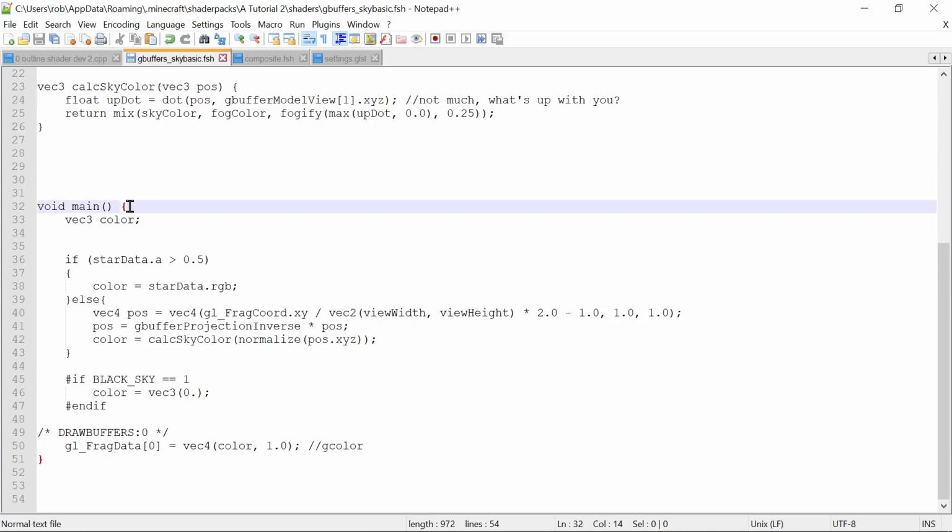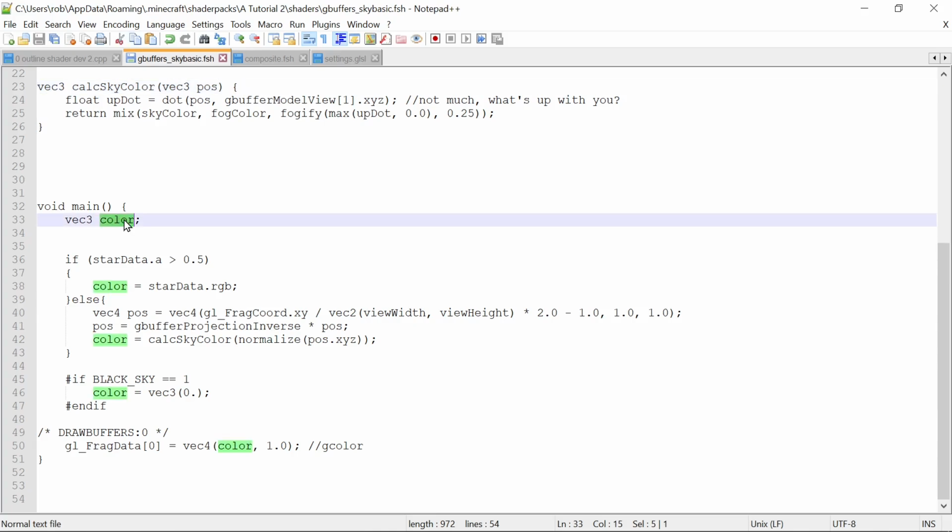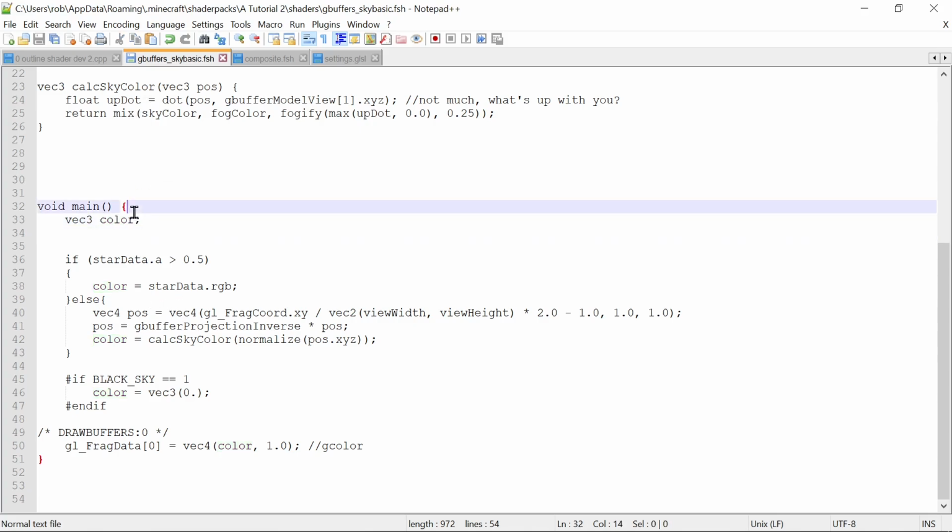If we declare something inside of a function, that's called a local variable, and it only exists inside of that function. So here inside of this function called calculate sky color, we have a float, which is a decimal called up dot, and that's only going to exist inside of this function. We can also, if we want to confuse ourselves, take something like color and have one in here called color, and what we do to that won't affect this, because this color only exists inside of here, and that one would only exist inside of there.